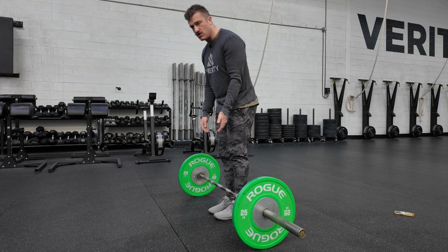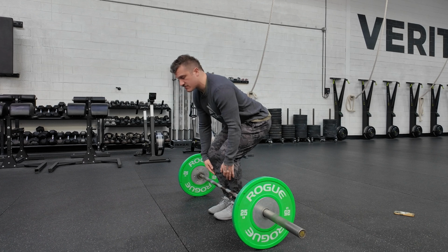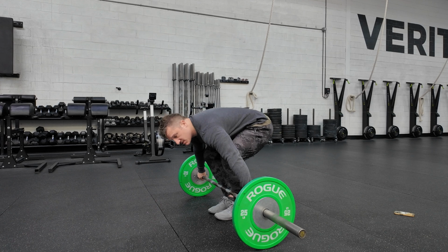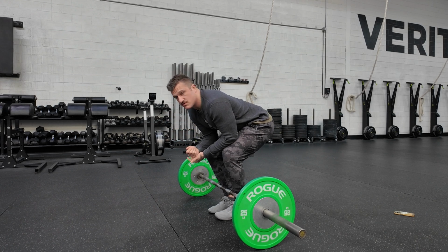I also really like close hands. The closer your hands can be, the better leverage you have because the further you can pull your chest away from the bar. One of the reasons that the snatch is really hard is because our hands are so wide, it becomes hard for people to pull their hips down and pull their chest up.